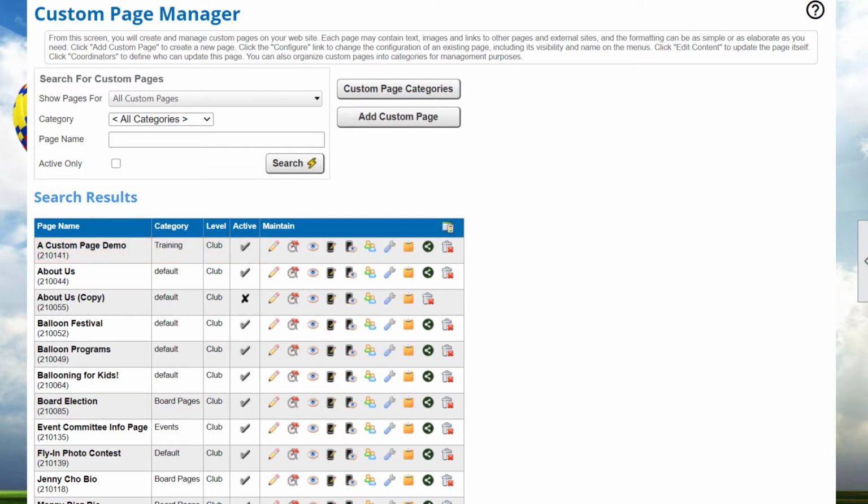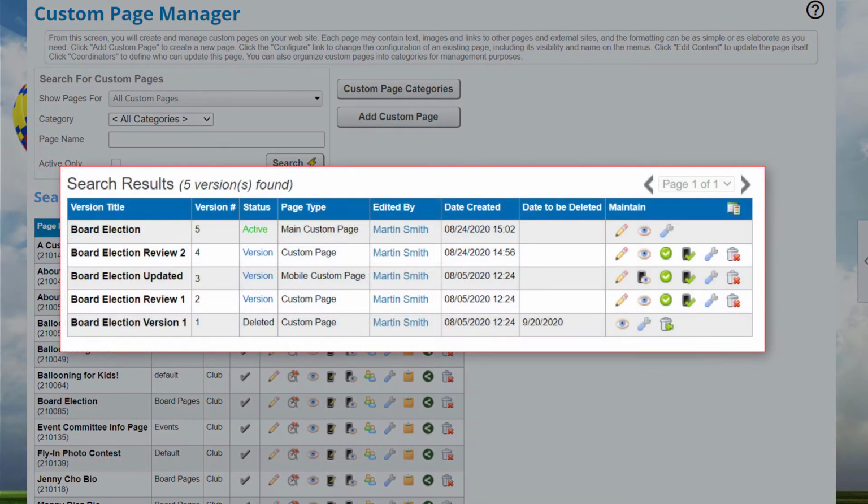Before we look at the icons in the Maintain column, let's talk about page versions and why version management is important. A page might have one author, or there may be several people involved in the drafting, reviewing, and editing process. It might undergo several revisions or have different versions with unique content that will be published over time. So it's very easy to get confused with tracking which version is the current one, and therefore creating the possibility of working on the wrong version or using out-of-date information.